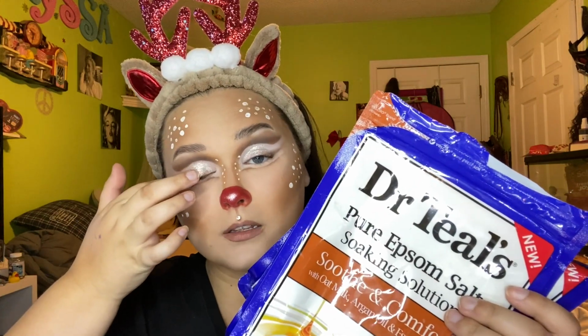I always run out of these so quickly because they smell good, they make your skin feel soft, but unfortunately I'm not using any of these right now either, or else there would definitely be about 4 to 5 bags in here. But yeah, right now I'm not using these. I do have some in my cabinet for if I can ever use them again, but for right now it's a no for me. But I would definitely repurchase these at some point in the future. My parents always repurchase them anyway.